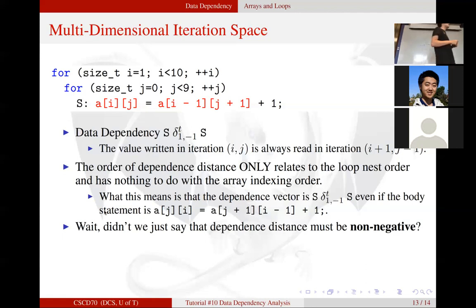The question that you might have here is that previously, in the case of a 1D loop, we said we expect the data dependency distance to always be positive. The reason is that in those cases, the source must always go before the sink in program order. So why, in the case of this 2D loop, do we have a data dependency that is negative, which is -1? Why is this allowed here?